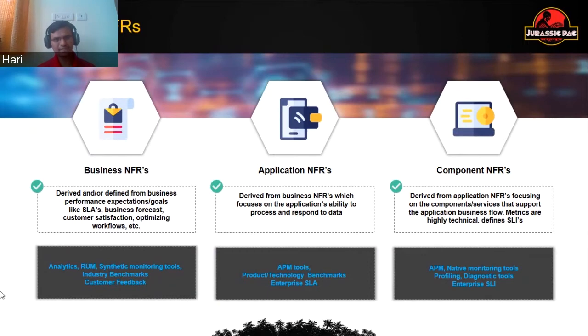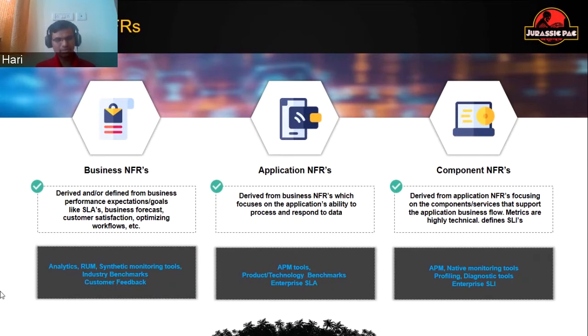It's also critical to understand what a peak day looks like, and within a peak day, what a peak hour looks like, and what business critical functions are performed during that time. These are insights we need to provide to the business team so that they can use this data to derive the right NFRs. In addition, if it is going to be a new application, it's good to get industry benchmarks for similar applications and see how they can be leveraged to define the right set of NFRs.